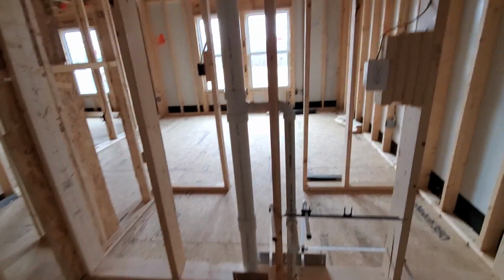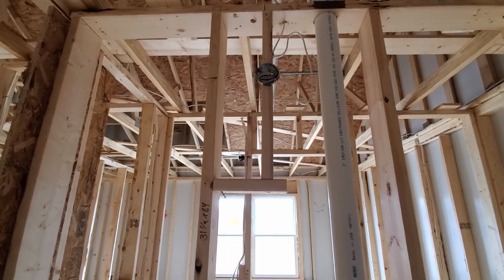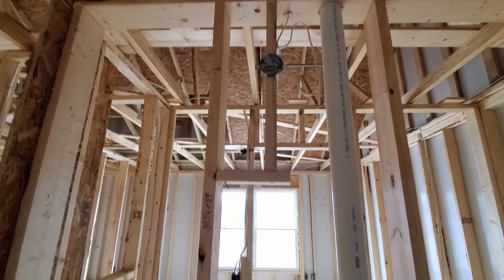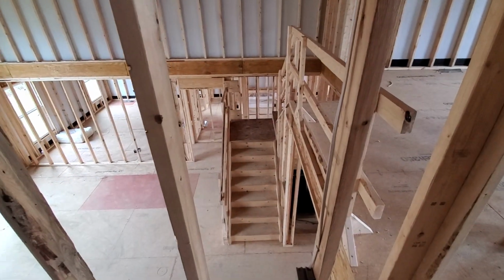Here's where the sink will be. This light here, there's going to be 3 little things hanging down. There's going to be 3 lights, actually, that are connected down here. This will be where the sink will be. Yeah, really nice. How cool. And I have some cabinet and stuff that is going to go in there. And then this is all going to be drywall here, so you won't be able to see.